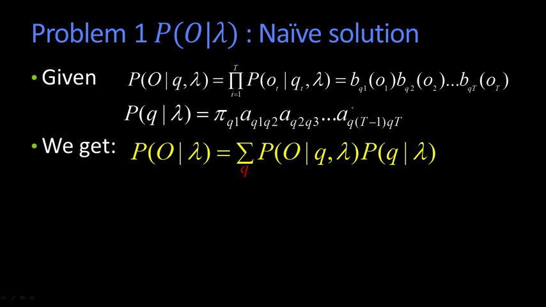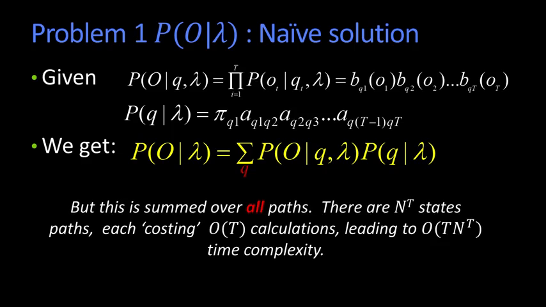Of course, the problem with doing that is it would take you a long time. How long? A really, really, really long time. And the reason is, this is summed over all possible paths, all possible state sequences. All right? Well, if there are N states and there are T time steps, that's N to the T. Okay, exponential in time, N to the T, and each one costs T calculations because I have to figure out the probability of O. So the complexity of that is T times N to the T. That, as we say, is a really long time. So it's not such a good solution.